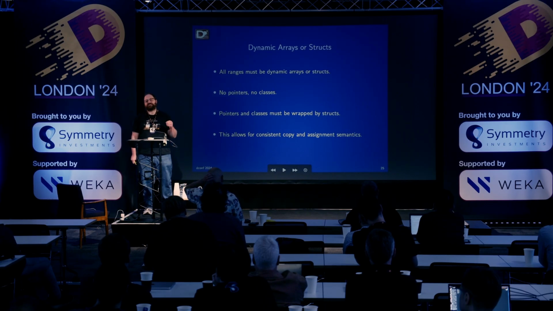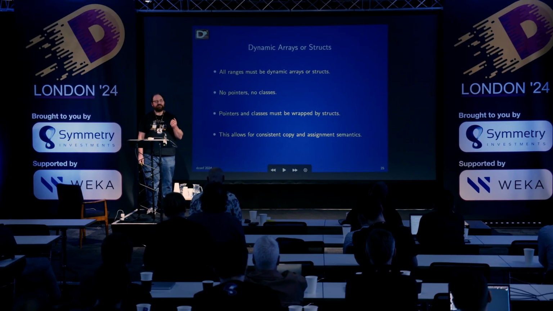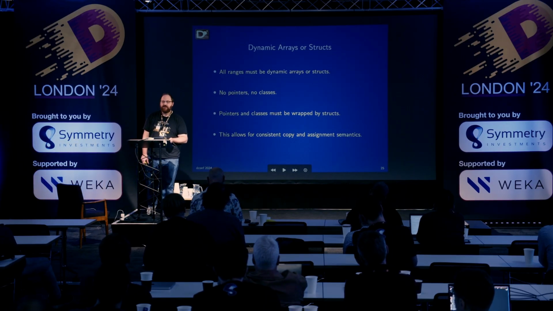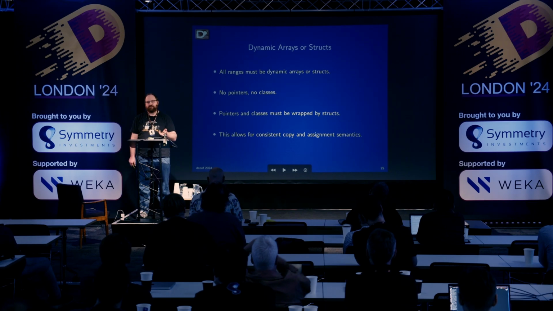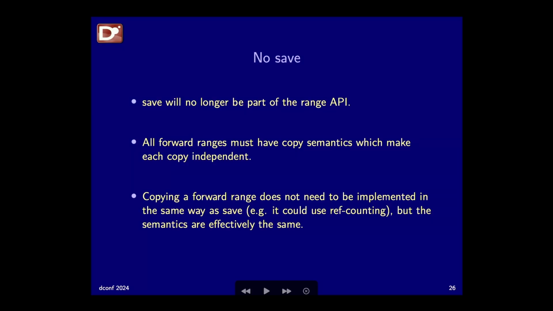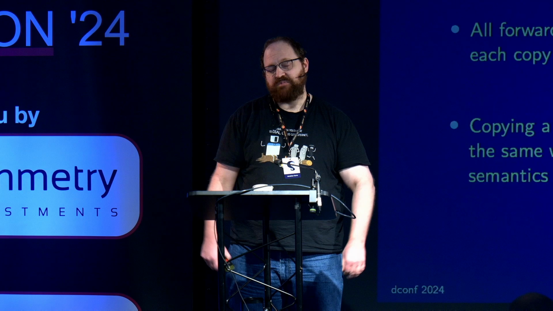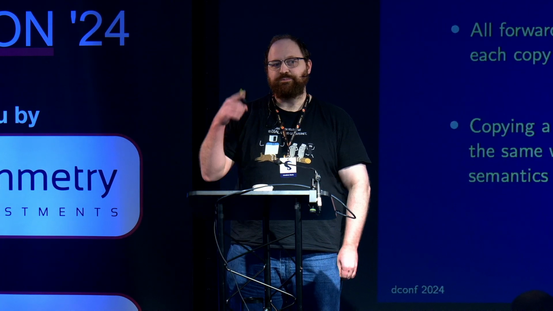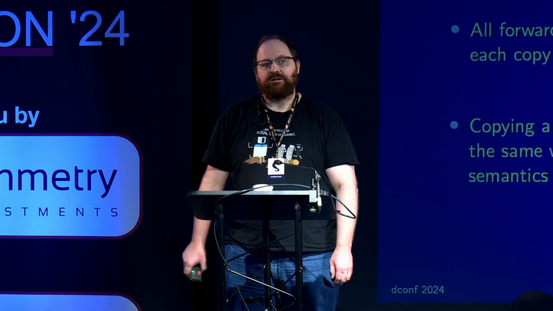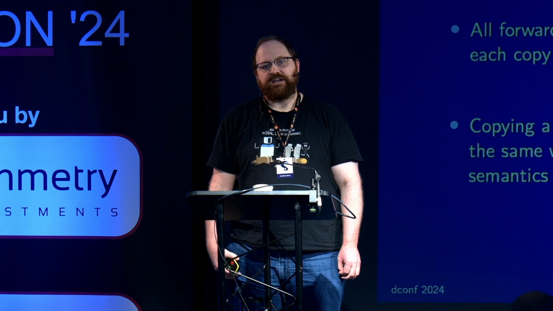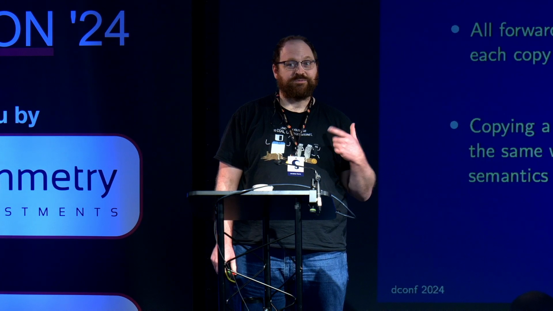Ultimately, this will then allow us to put requirements on ranges that give us consistent copy and assignment semantics without having a stray function that we all forget to call half the time. And on that note, there will be no save. Instead, copy semantics are required to give you an independent copy. Technically speaking, this is not necessarily identical to save, where save right then gives you an independent copy. Whereas if you make a copy, if you have a class inside that struct, we don't want to be duplicating it all the time necessarily, because that would be wasteful if it turns out that the original isn't around anymore and there's really only one copy.